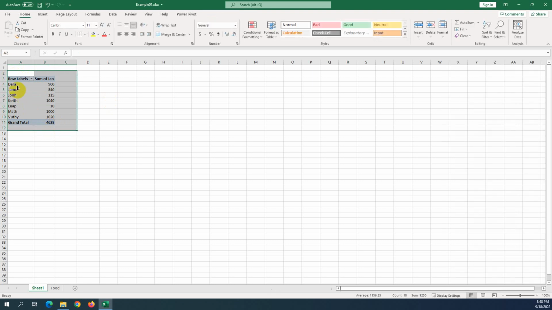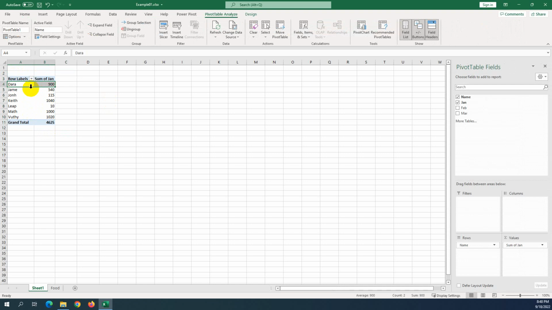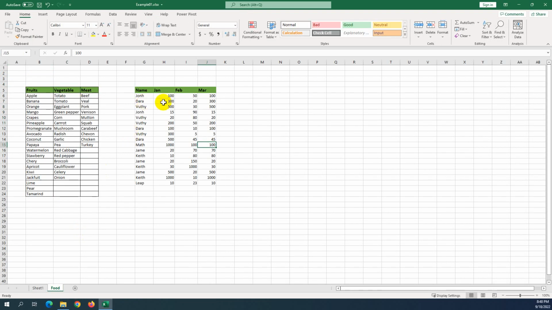For Excel, you can see here the sum of the data is 900. So you can count the data here: Jan 300, 100, so the total is 900.